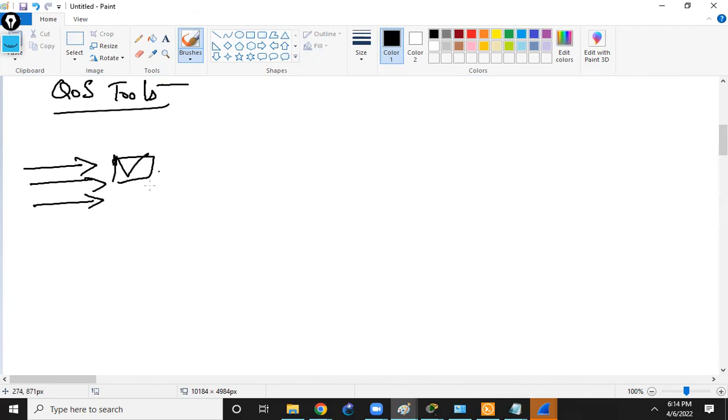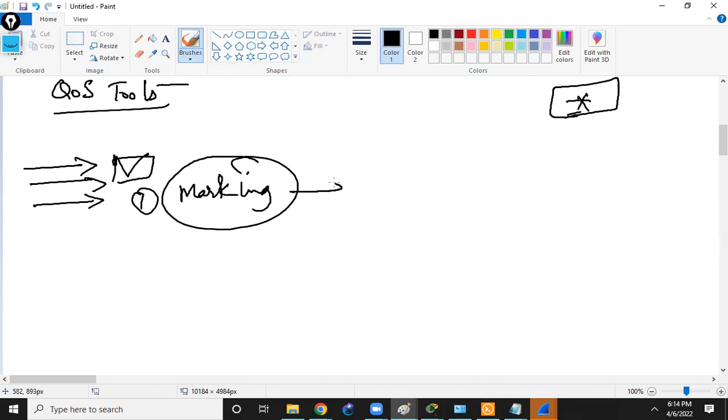When you receive the packets in the router, the first thing they do is mark and classify them. They'll do the marking first, which says how important the packet is. If it is marked with certain values, then they will consider it as highly important. That's the marking. But usually the marking is not done in the routers; it can be done in the switch also.